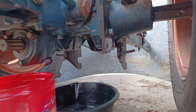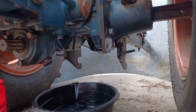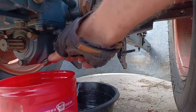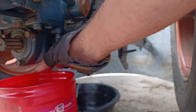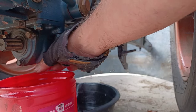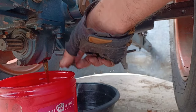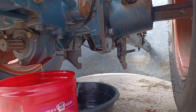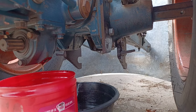Likewise, we'll get this drive case plug off of here. This was about a 22 millimeter. I don't have a 22 millimeter socket, but I used a 7/8. It was tight enough that it didn't mar anything. We picked up quite a bit there, and we'll let all that drain for a little while.